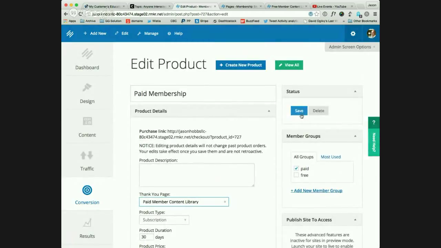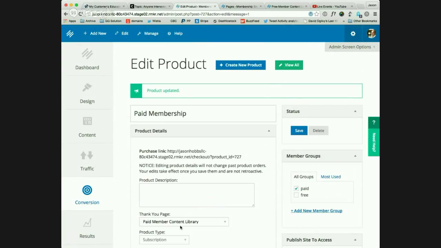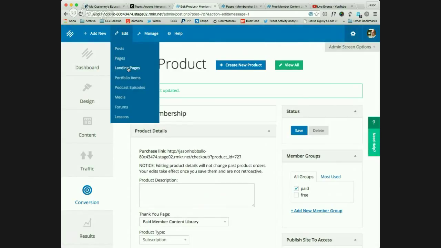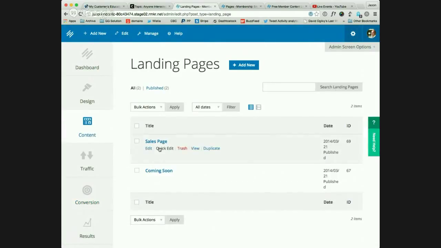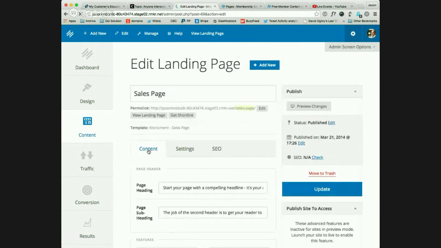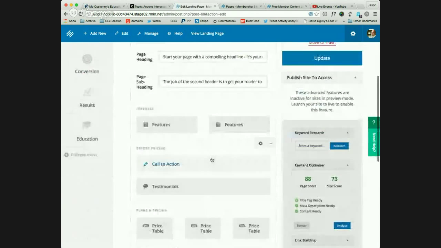All right, so we go ahead and save that because we've chosen the paid member content library. So if someone signs up, they're actually going to be sent to the proper page. So that's good. But the best way to make this really easy or to make it really pretty is this. They already have a sales page created, right?